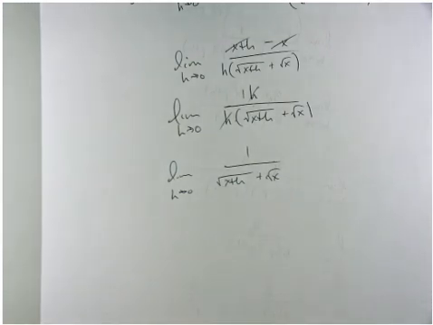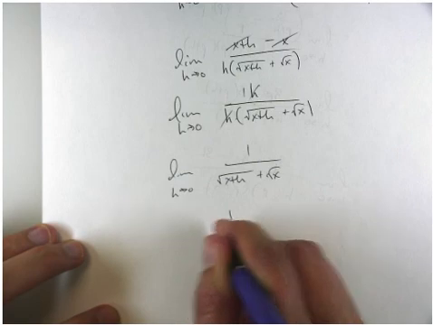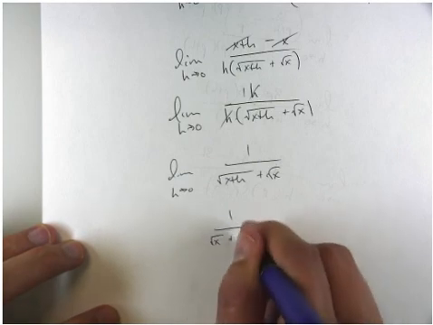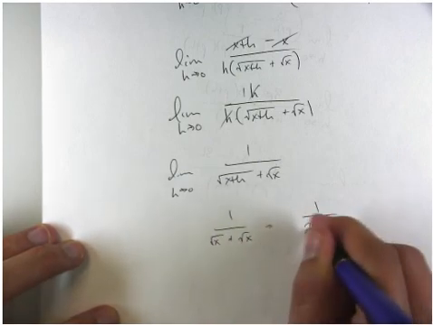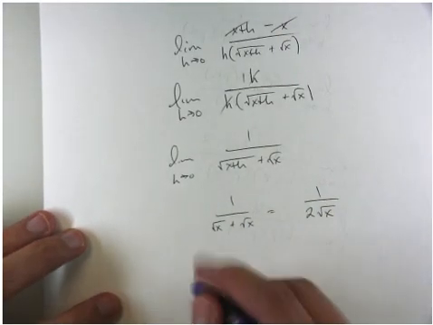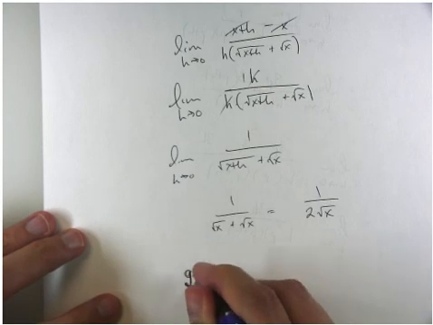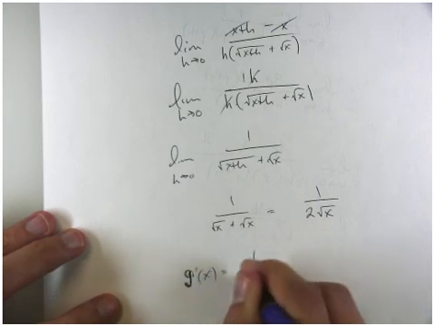And because I don't have that factor of h in the denominator anymore, I can just run through here and evaluate it. Right? I got rid of that division by 0, so now I'm just going to try to plug it in. Seems like continuous enough of a function. So that's 1 divided by root x plus root x, which is 1 divided by 2 root x. So that's f prime, or g prime. We're talking about g's. G prime of x is 1 divided by 2 root x.